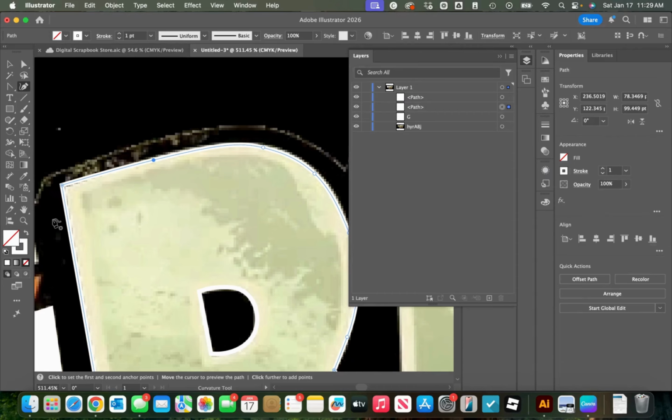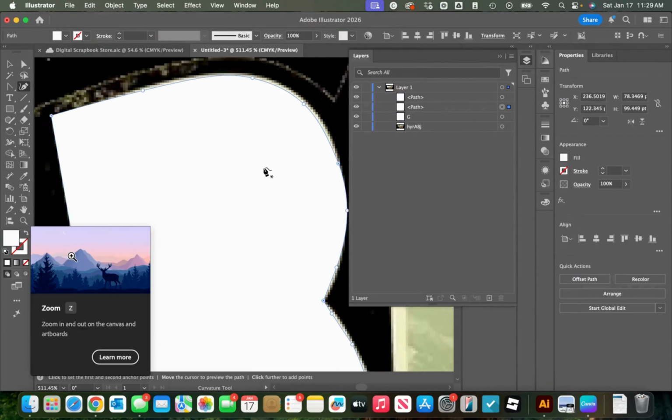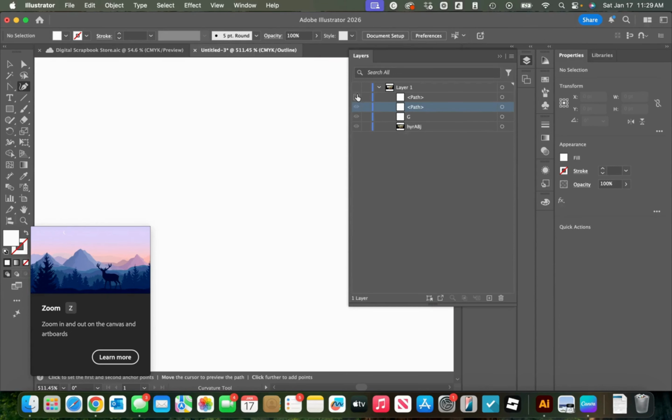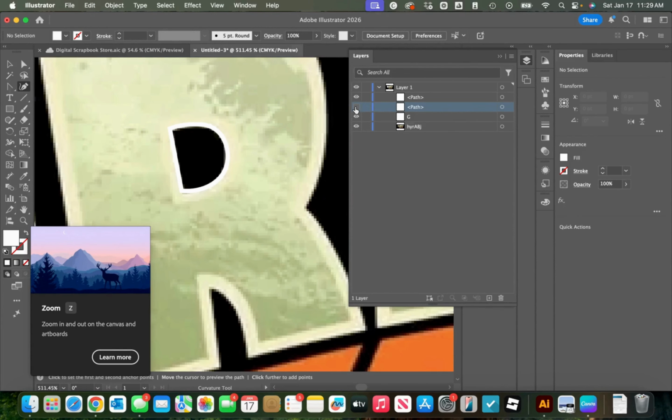Okay, so now we're going to reverse the stroke and fill so that now we see, okay, this is the shape of the lettering. And then I'm going to turn that off so I can see what's below it. Oh, wait, not the wrong one. I'm going to turn this one off.